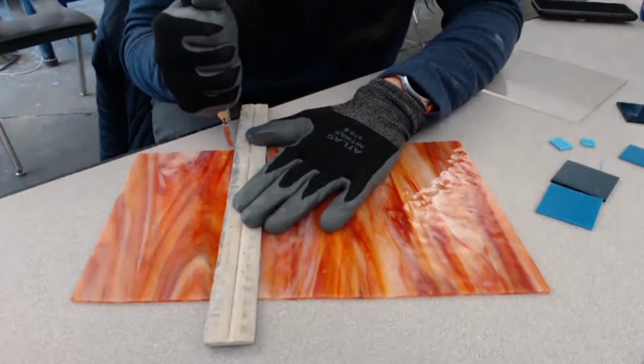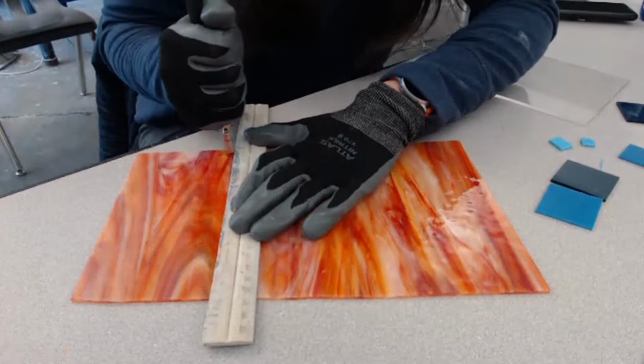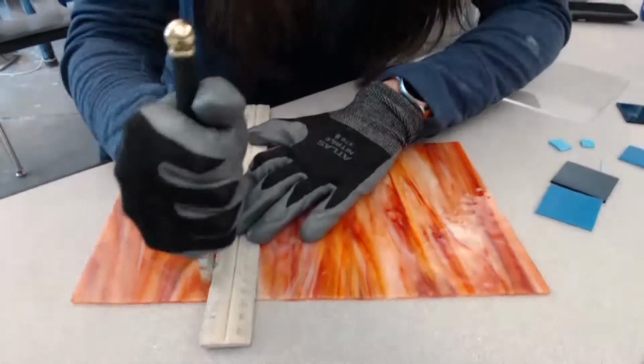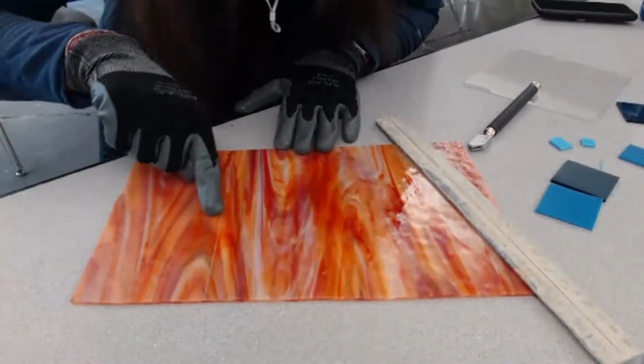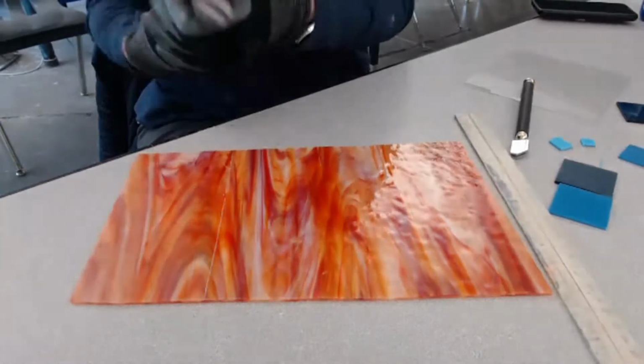So I've got my cutter straight up and down against my ruler, and we'll just go like this. Can you hear that sound? That's a good sound. That's how I know it's making a mark on the glass. You can even see that mark, my score mark there on the glass, and that's going to tell it where I want it to break.